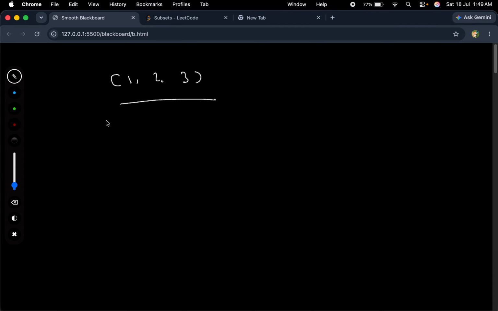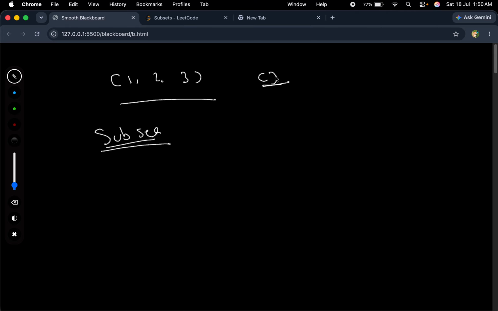Okay, so now let's understand what is meant by subset. Subset means choose some elements from the array or do not choose them. That's it, nothing more. Suppose the array is 1 2 3. Some valid subsets are like this. Take nothing, this is called an empty subset. This is also a valid subset.